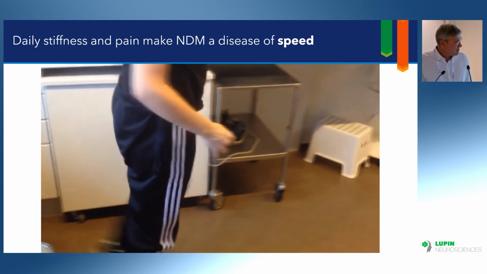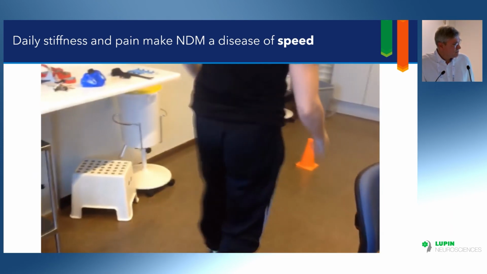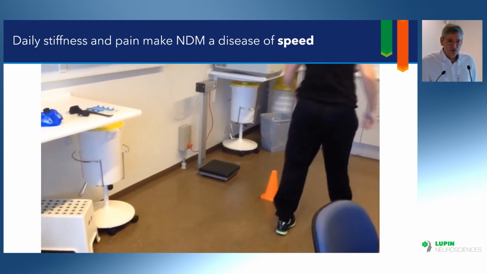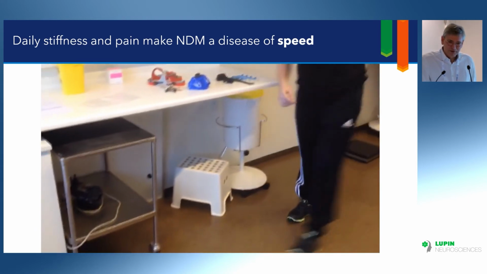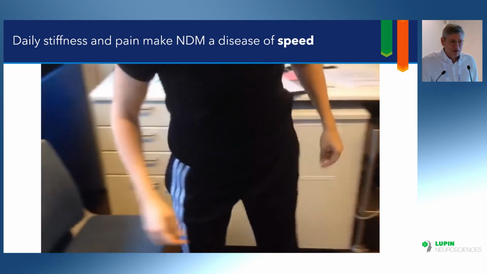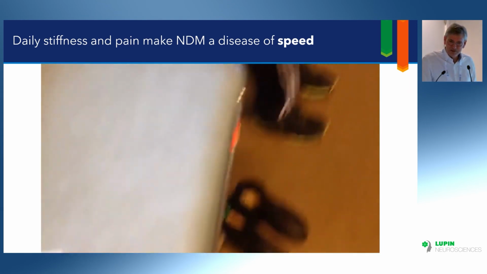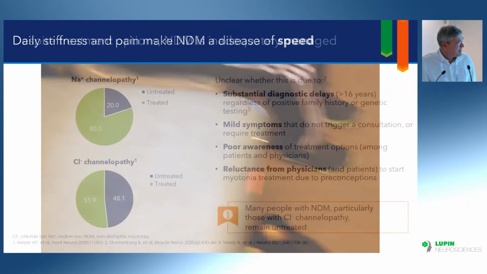you can see that this is a patient also with Becker myotonia. She's off treatment here, and you can see this is really slowing the patient dramatically. It's really, and you can see here at the end, it was a little bit easier for her because she was sort of warming up. So the movements are really slow in these patients initially when they use their muscles.